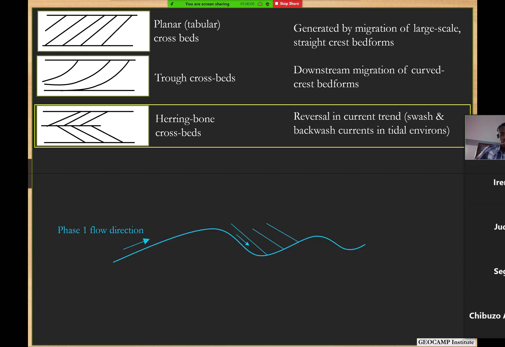This is just a quick example of how this is happening. In the first phase, phase one flow, let's say we have the tidal conditions dropping or moving, so we have deposition in the basinal direction to the right.